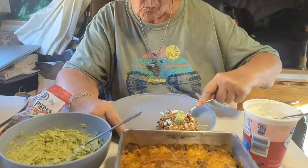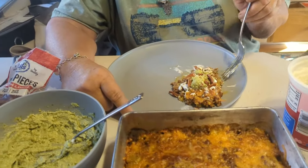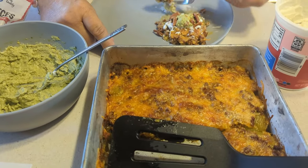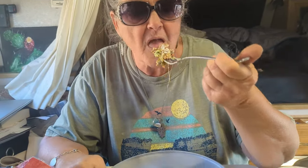Well, this was leftovers in the freezer from my meal plan. So, I had two little bags of whole chili rellenos. Oh, nice. And then I had some cooked hamburger meat. So, I just made it taco meat. And so this is pulling good stuff out of the freezer.